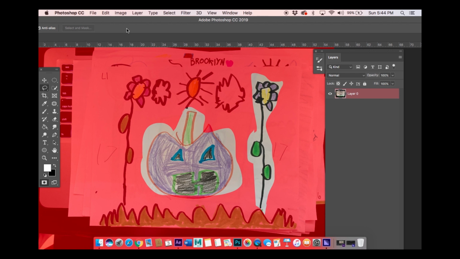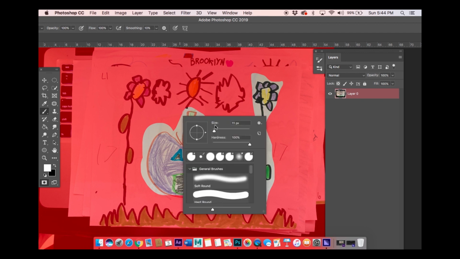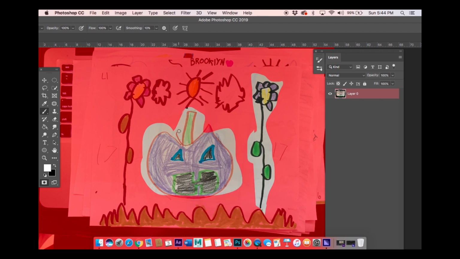I ended up using Quick Mask to help me get closer to the image and make neater cuts, as you can see me doing right here. I just go around the whole image, and then I switch over, clicking the button on the toolbox for Quick Mask.